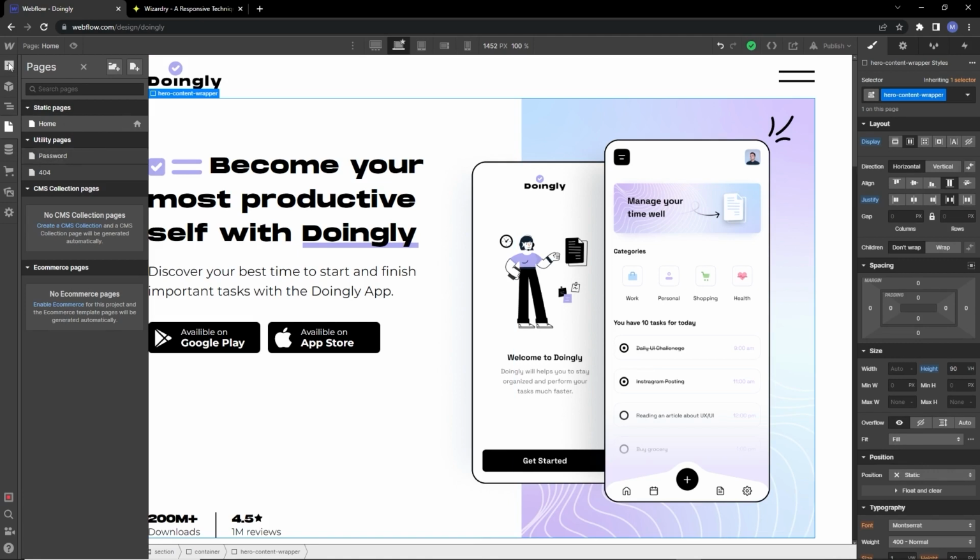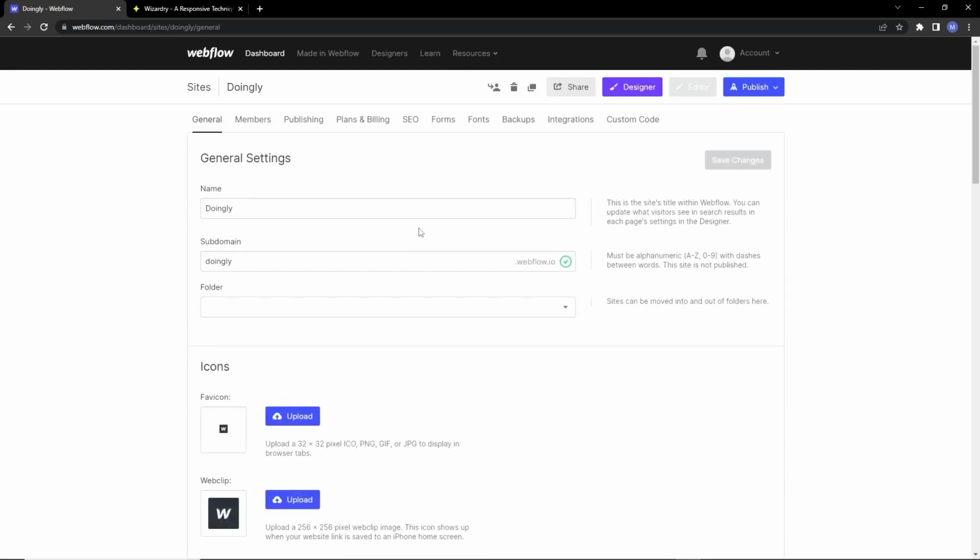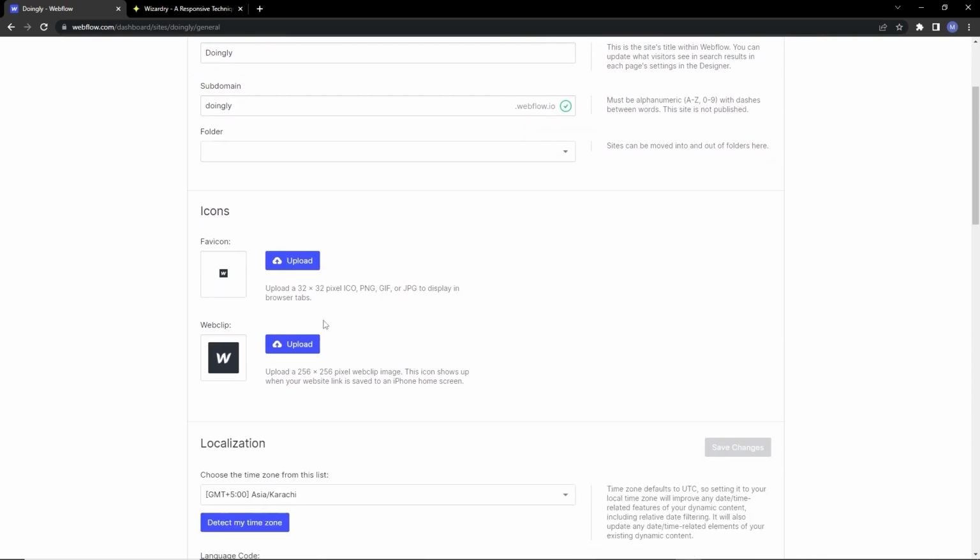Now a few more things that need to do here. Go to the project setting. Here I don't want to change this name and subdomain. I will just leave it as it is. And I'm not covering about the domain and hosting setup. There are a number of websites which provide domain and hosting. But here I want to change these two icons for favicon and web clips.